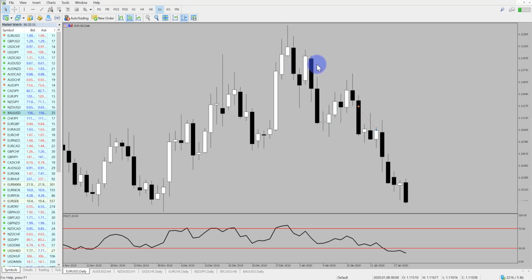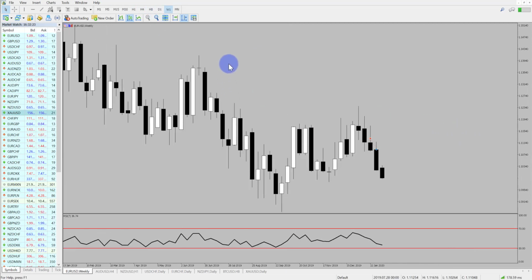Now typically what I look for is trended environments. I look for where the market is likely to go to and from on higher time frames. So I'll look at the weekly, for instance, and I'll usually map out some key areas of support and resistance. Like for instance, this area up in here, we saw that there was this recent high, and I typically look at recent swing highs and lows as my support and resistance points. So you can see down here now we're coming into this sort of zone on our weekly time frame. That's an area where I think the market may start to find some potential support. It's not definite, it's just building a bigger picture.